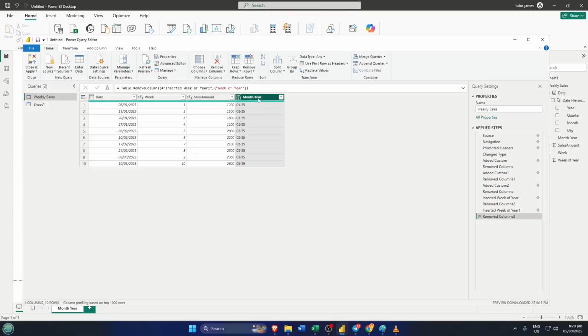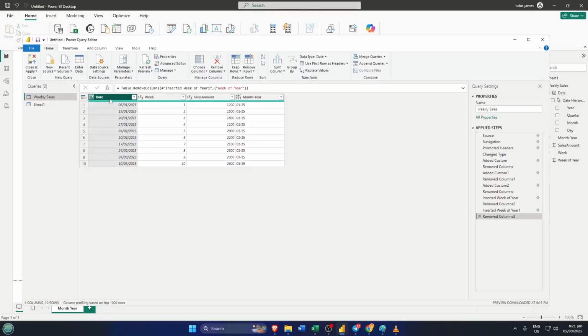For this tutorial, I've got a sample dataset loaded up, but these steps will work with any table that has a date column. If you're following along with your own data, just find the table that contains the dates you want to analyze. Once you find your date column, click to select it. It's important to make sure you're selecting the actual column that holds your date information. This is what Power BI uses to calculate the week numbers. If your dates are in a different format or have missing values, you might want to tidy that up first, but don't stress about it. As long as it looks like a regular date, you're good to go.